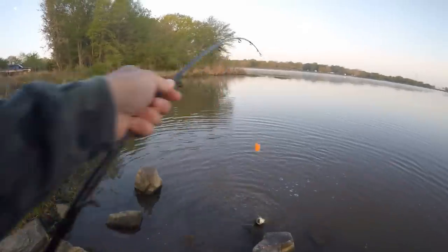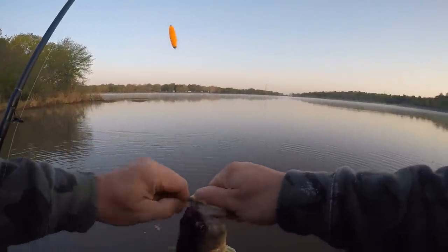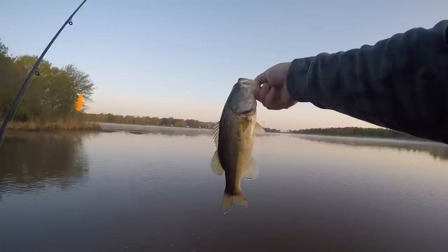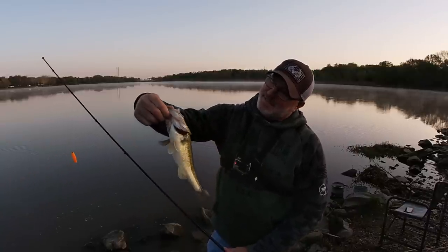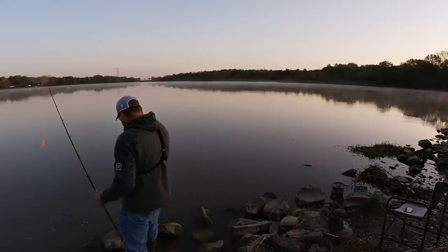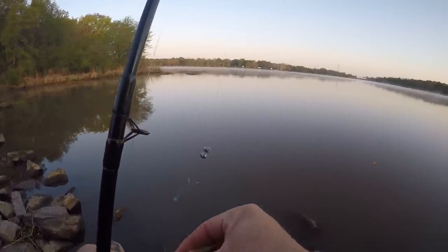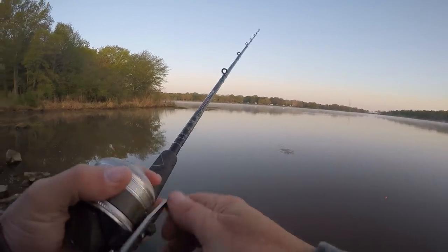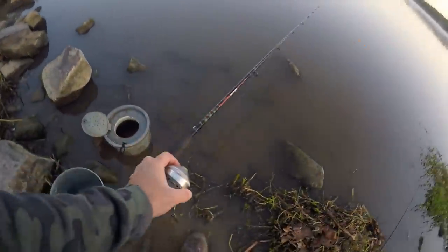Y'all, I had four rods in the water at one time. Hey, you, we ain't fishing for you this morning, okay? Healthy looking little fella, ain't he? All right. Let's get these rods back in the water. There you go, buddy. All right. Well, maybe if we give them all a sore lip, they'll leave us alone and we can catch some crappie. I hope. I really want to take home a mess of crappie.